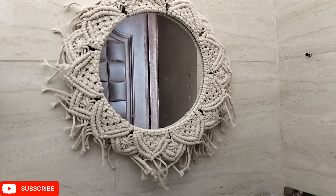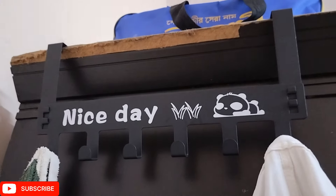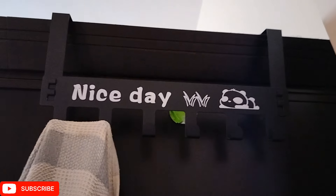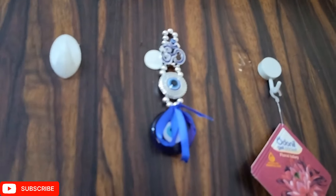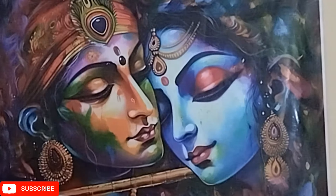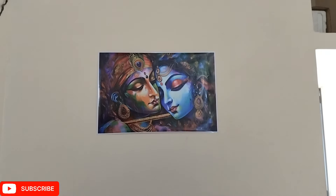The mirror was not shown in the unboxing video, but it is very good quality — very boho, very chic, and I love it. These are the no-drill hooks — just hang them on top of your wardrobe or any door and you're good to go. This is the evil eye hanger, and the best part is this Radha Krishna painting, which is great for a couple to keep in the bedroom.